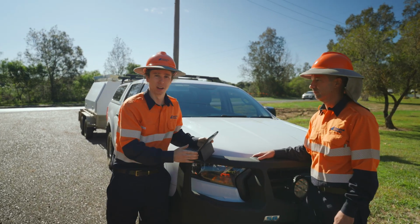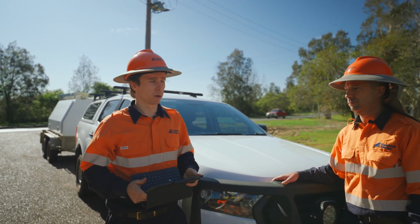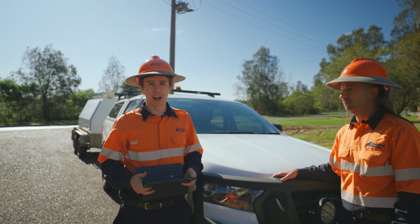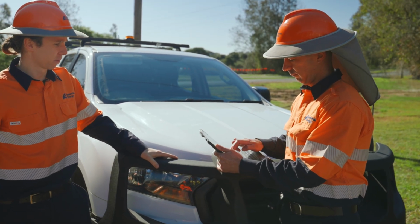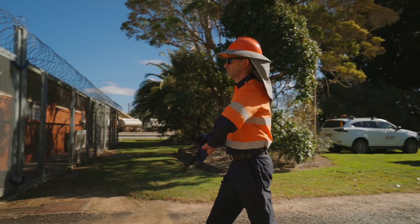So where are we? We're just outside the zone substation and finished completing our safety risk assessment, so we're all set to head inside. Okay, and what is a safety risk assessment? It's a process that we go through to make sure that we've addressed any potential hazards and risks that could harm us or others, and then we address those with controls suitably so that we can be safe while we work.